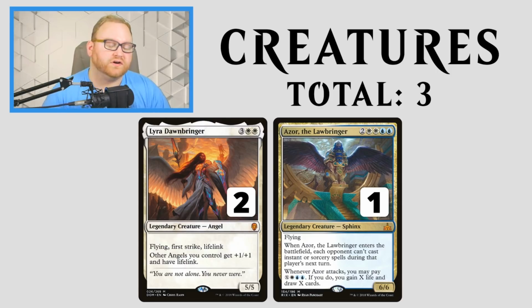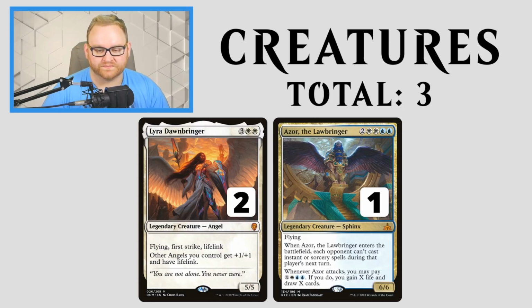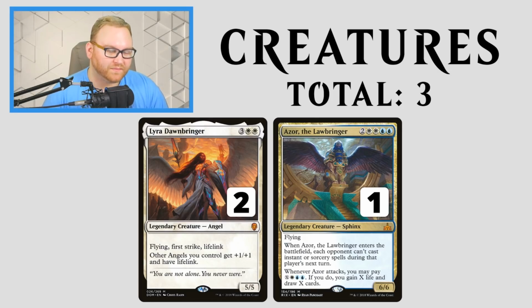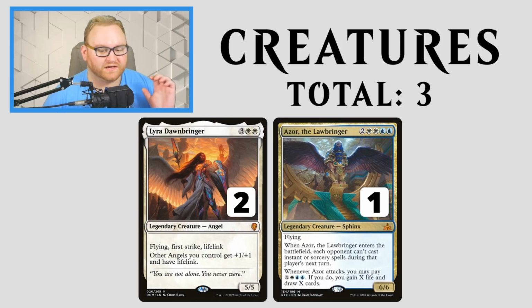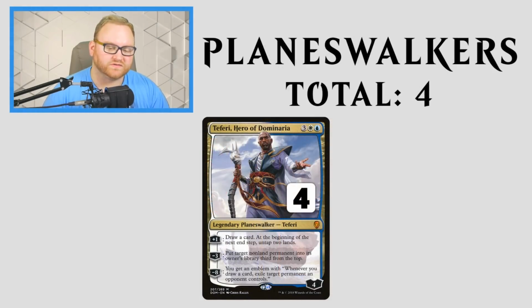So again, both of these cards represent lots of damage in the air, which is very, very good for us against most matchups. And both of them represent lifelink damage with Dawnbringer and life gain and card advantage with Lawbringer. So very, very good there for creatures. Let's move on to our spells here, or Planeswalkers first, and talk about that.